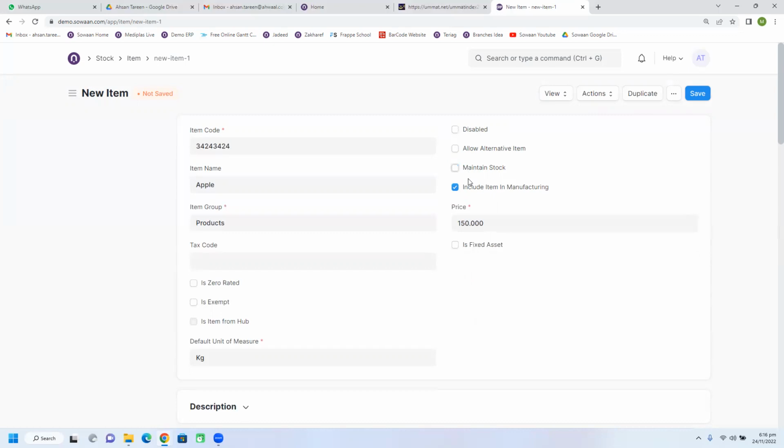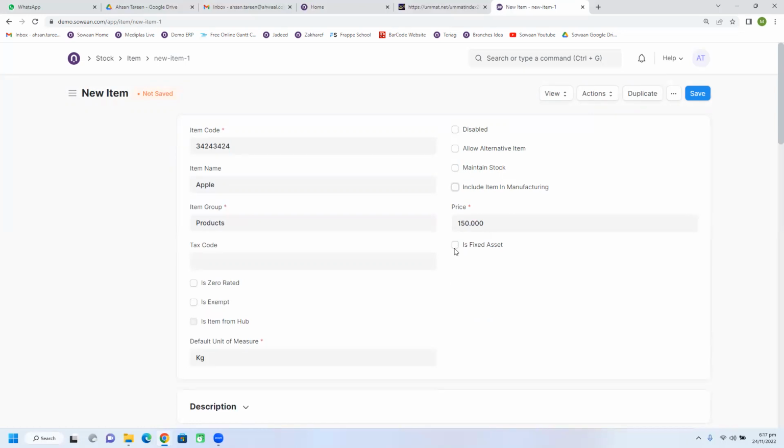If I do not check this box, this is going to be a service item, a non-stock item. And since this is a service item, there is no need to check include item in manufacturing, as there is no manufacturing process involved. And the third one is called fixed asset.